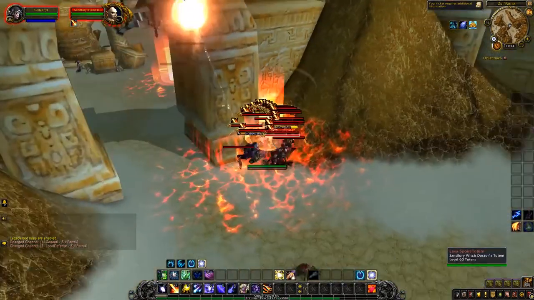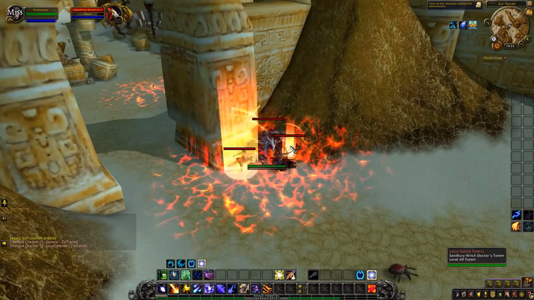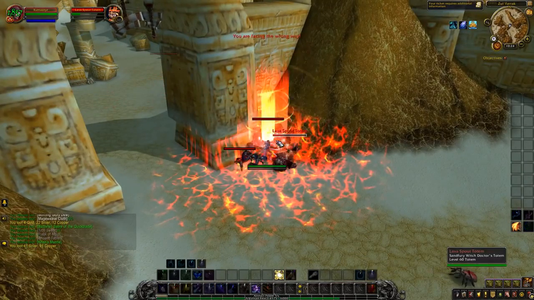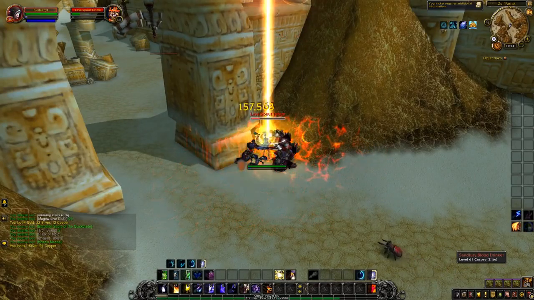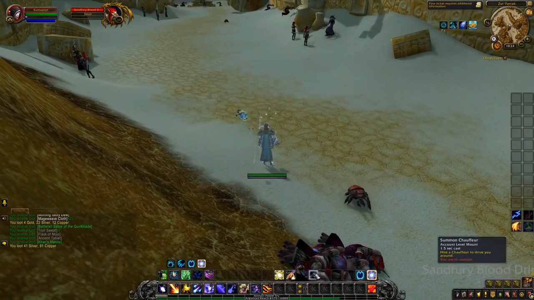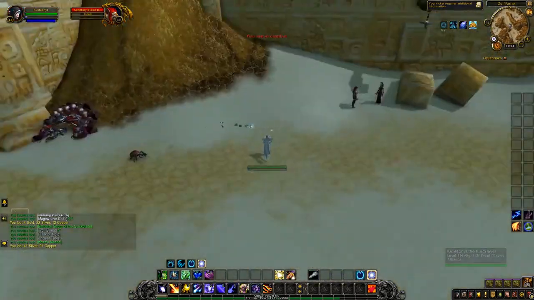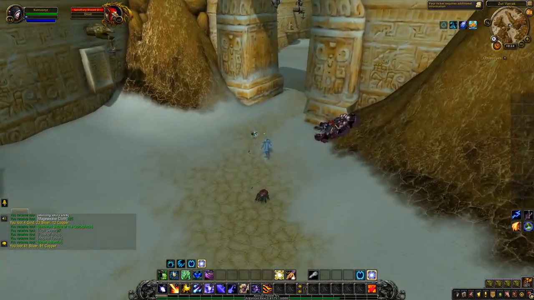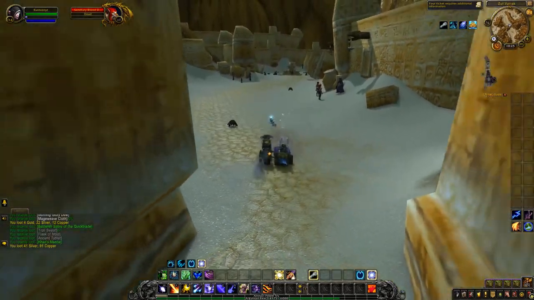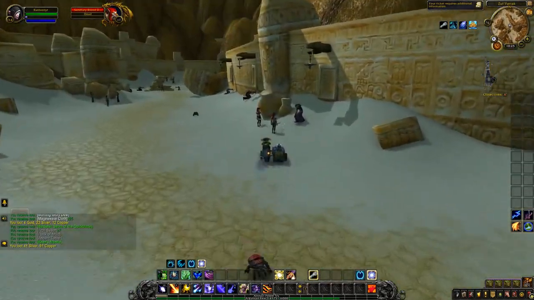So I generally wipe this first area and then I run through the entire instance again. Now you are going to get a ton of mageweave and a ton of other random stuff that you might not even really need. So just be ready, have a vendor mount. If you have a vendor mount, that is probably the easiest way to do it. And also remember to exit combat completely before you remount.